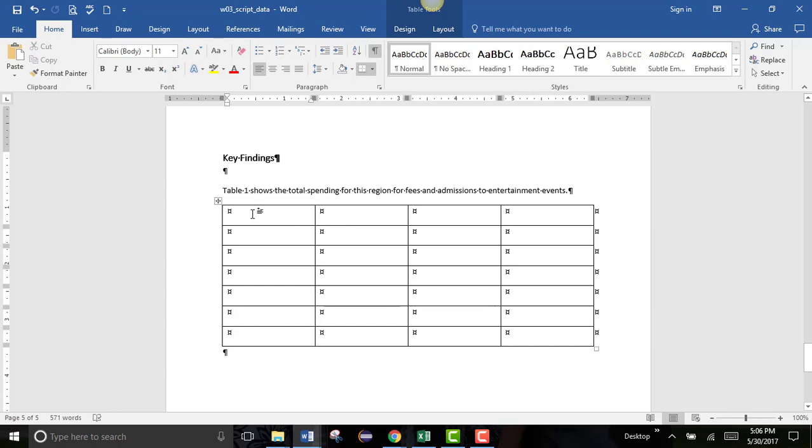So I'm going to start in the upper left-hand cell of my table, and I'm going to start typing. The first thing I'm going to type here is Age, because this is going to be a table where my heading, the first column, is going to be Age. And then I hit the tab key, and when I hit the tab key, it moves to the next cell in my table. I'm doing that all the way across here as I'm typing. So I'm typing Population, I'm hitting the tab key, and then this is going to be Total Spending. I hit the tab key, and you see what it does is it brings me down to the next row.